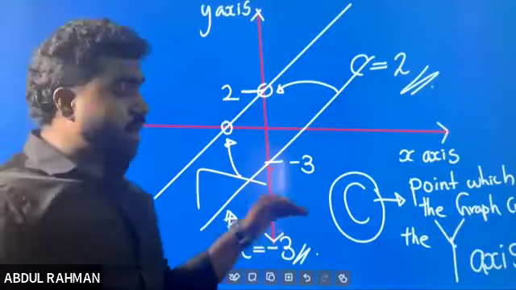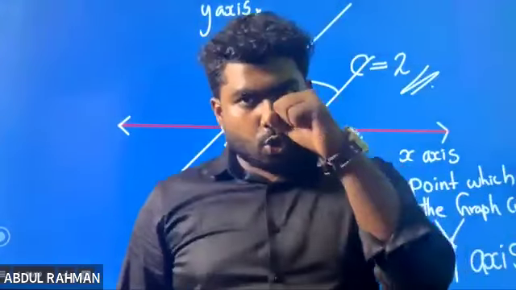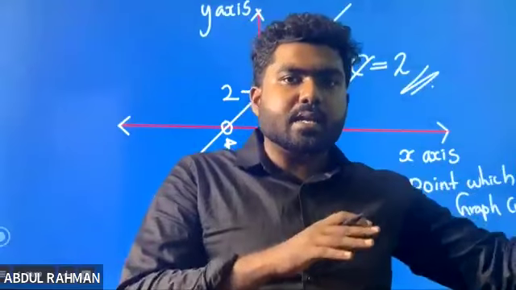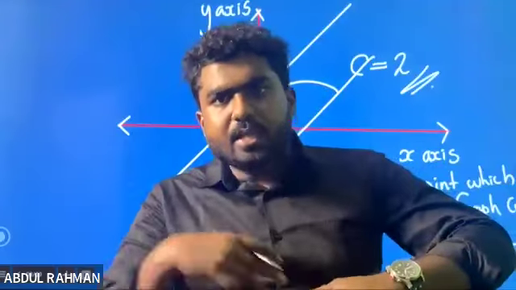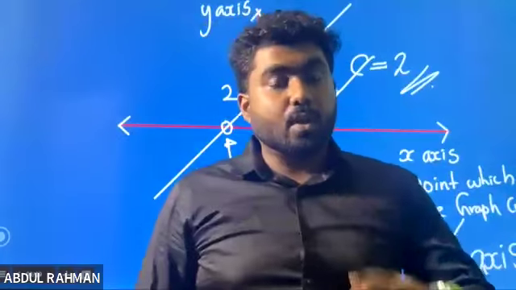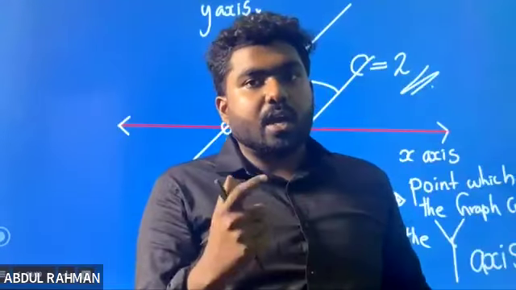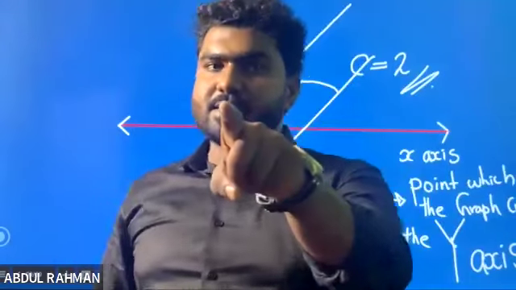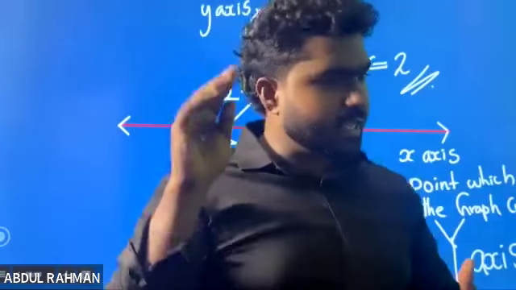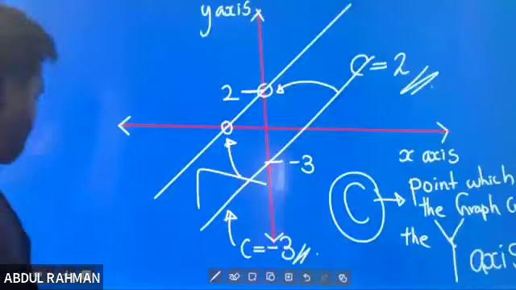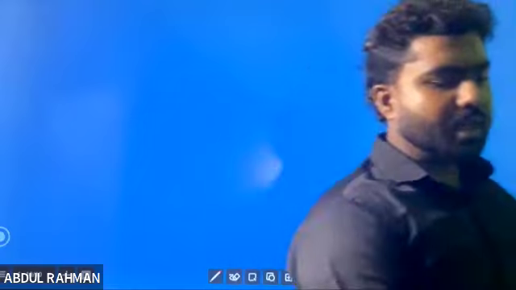So remember, what do you mean by gradient? The slope that the graph is taking. When the slope is higher, the gradient is higher. When the slope is smaller, the gradient is also smaller. That is about the gradient. What about the intercept? The intercept is the value or the point where the graph will cut which axis? I didn't hear you. Come on. Which axis? Y-axis. All good. What do you mean by gradient and what do you mean by intercept?